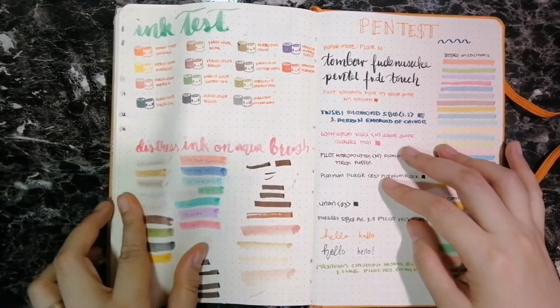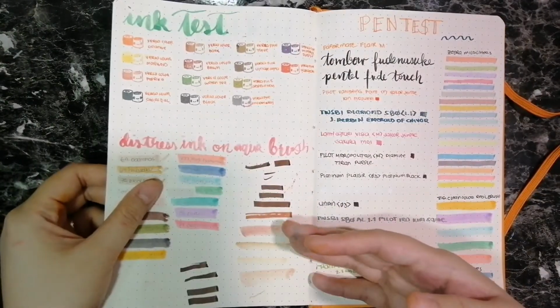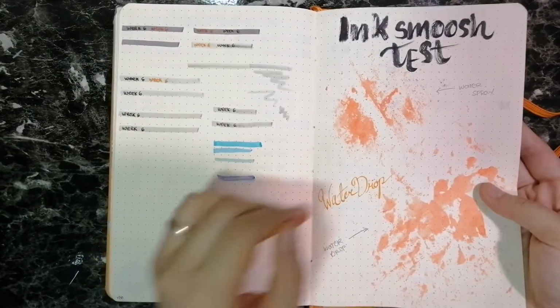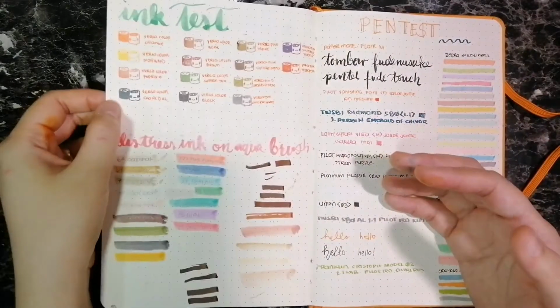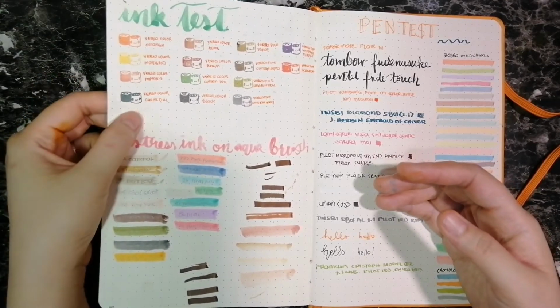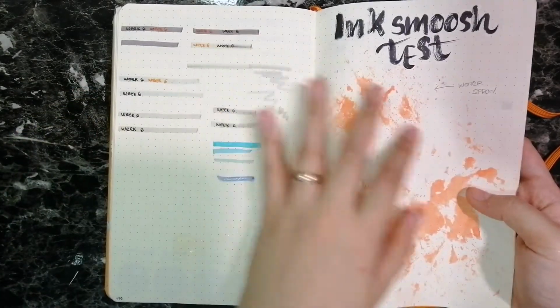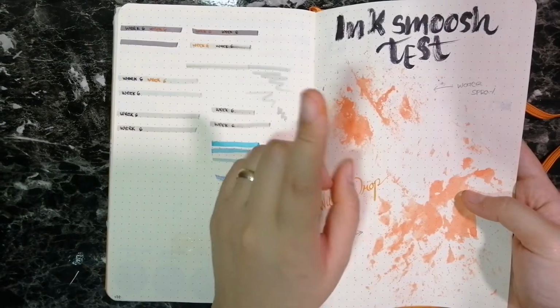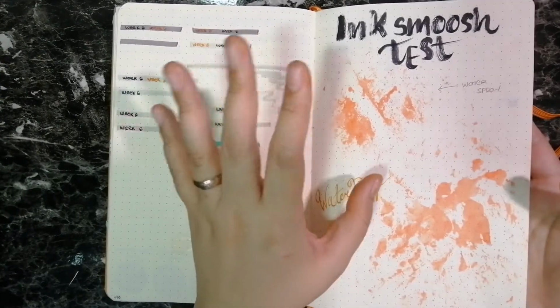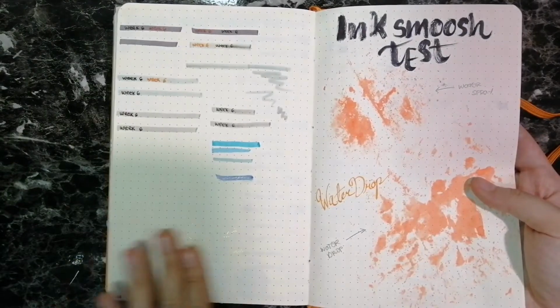And for the ink test, I kind of messed this up because I did the ink smoosh test at the back. But you can see this one bled through, and this is the Versacolor charcoal. The only reason it bled through is because I kind of loaded the ink pad with a lot of ink, so it went through. So it's just a note that when you're using an ink pad, don't load it with so much ink because it will bleed.